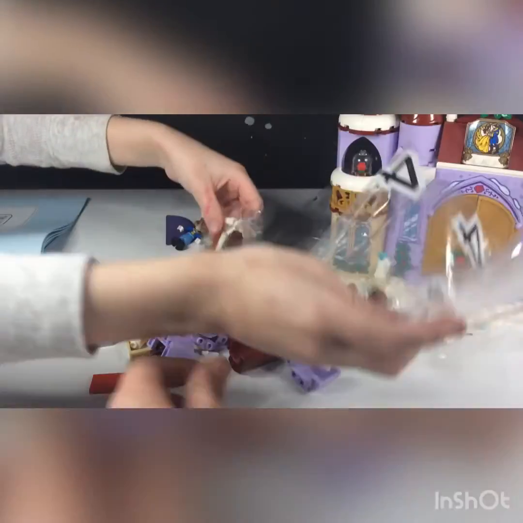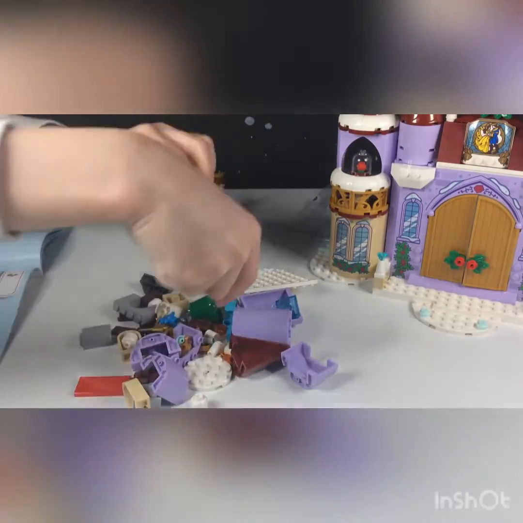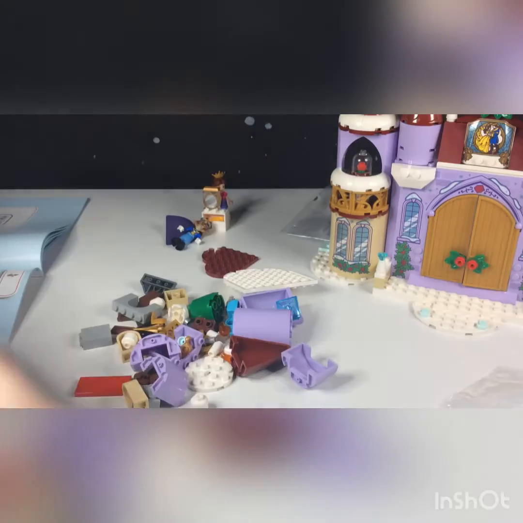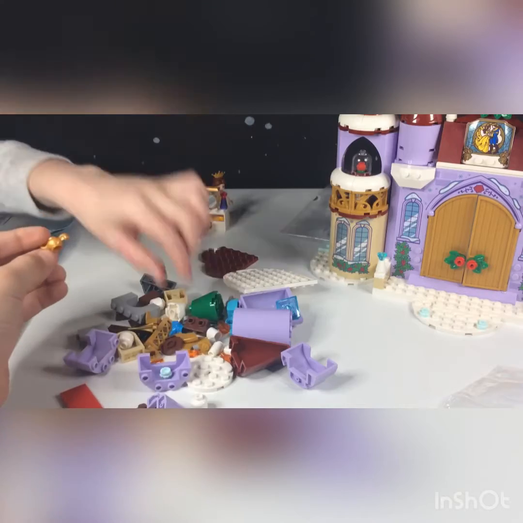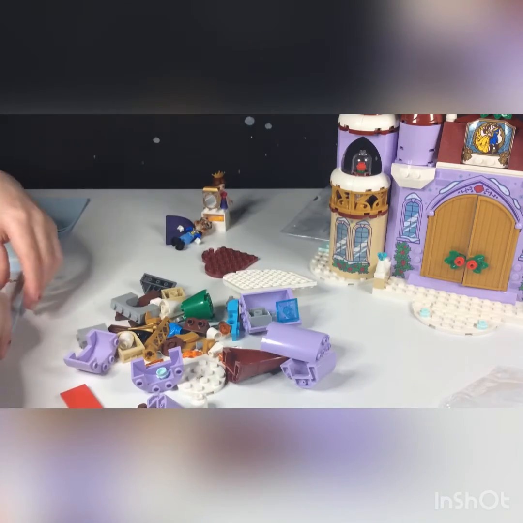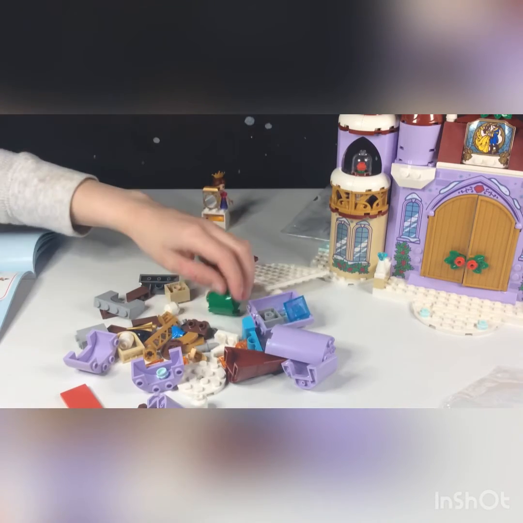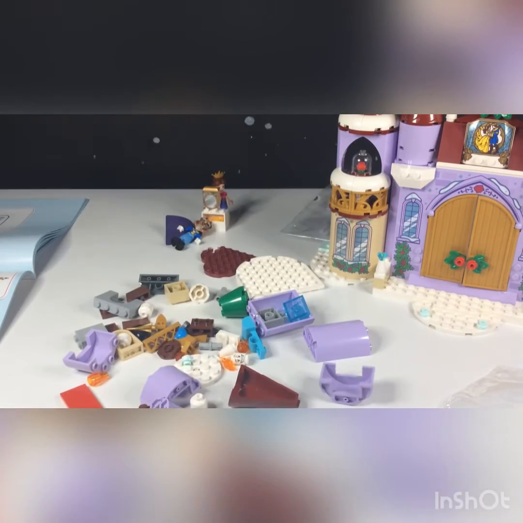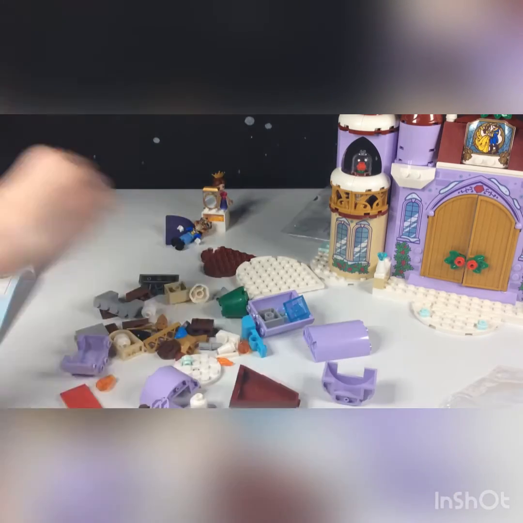Okay, some little small pieces. Oh, wow, there's a little blue birdie. It's so cute. Okay, let's get to building. Yes, so let's get building. Yes, we are going to need this piece. And here. Building. Here's the piece. And a cool little head.